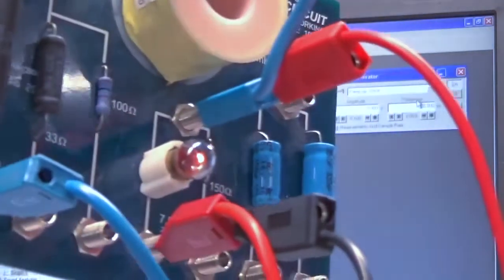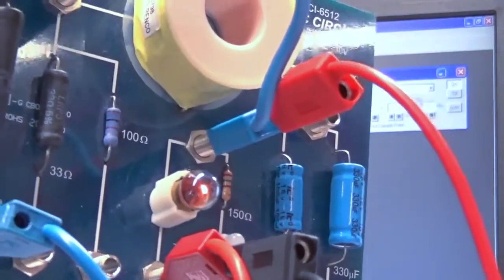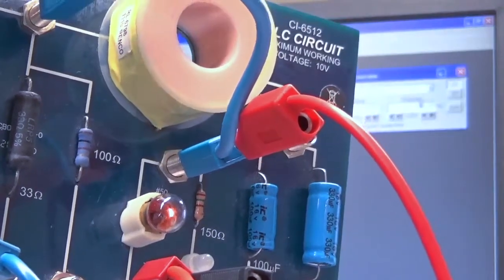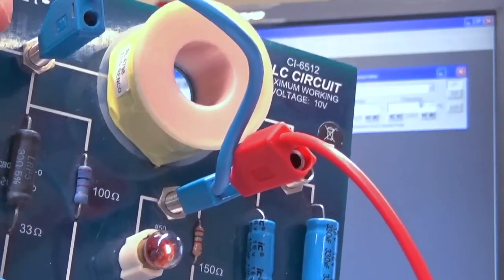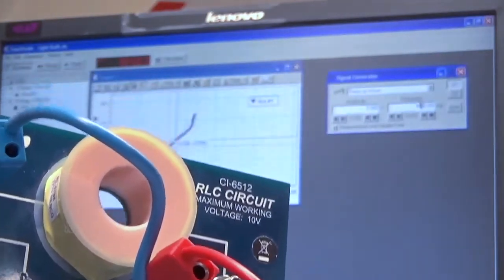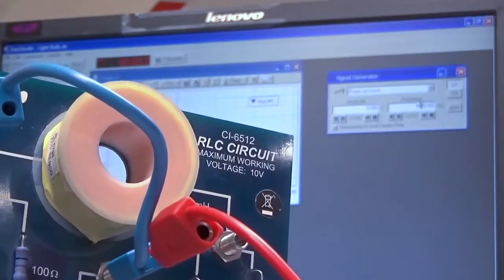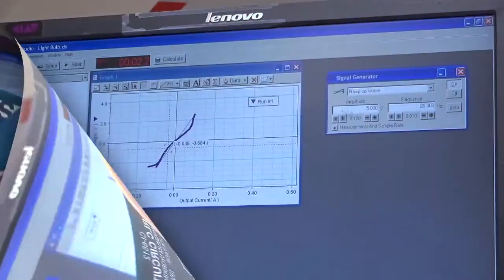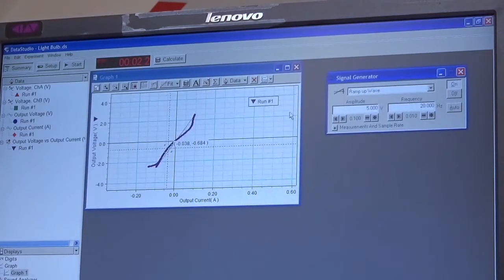So as we can see over here, the flickering now is almost gone. So now the light bulb is giving off a constant light. So the flickering is gone simply by incrementing the frequency of the voltage waveform that was being applied on that light bulb. So now what do you think would happen for that relationship between the voltage and the current at high frequency?